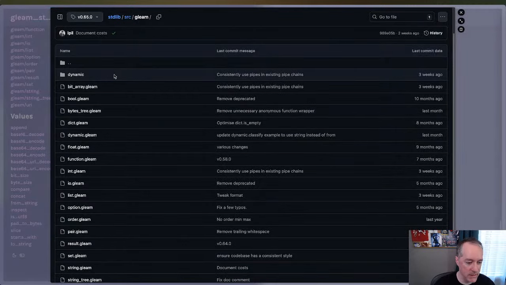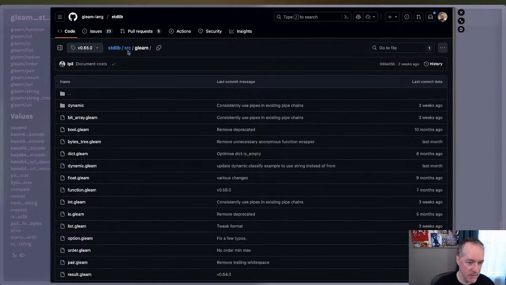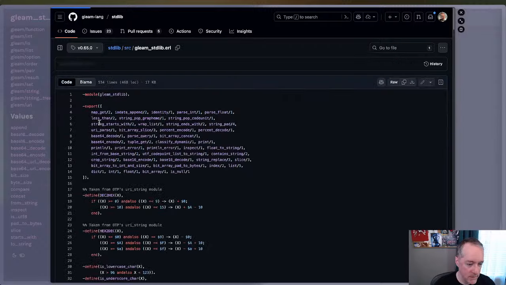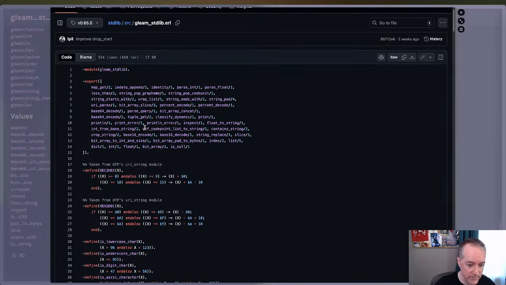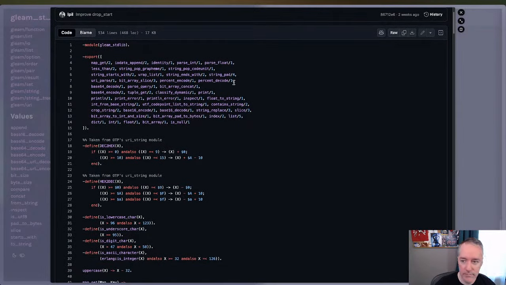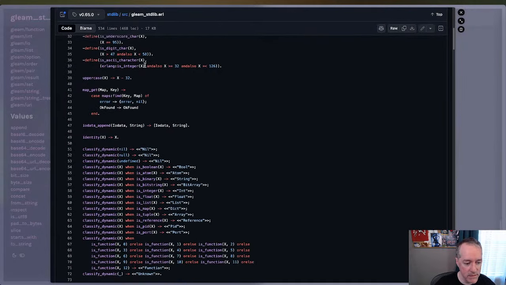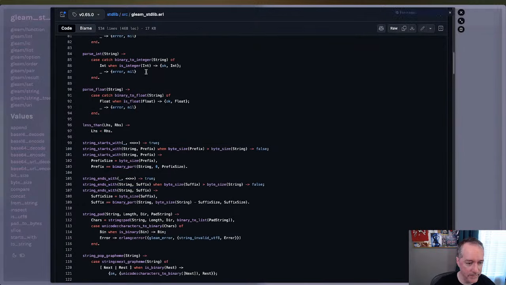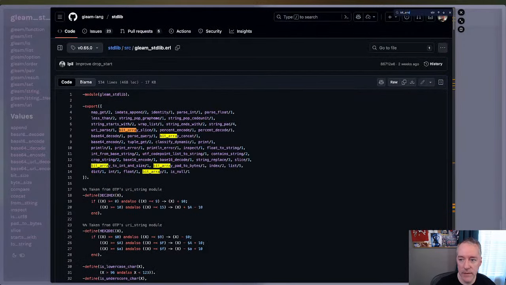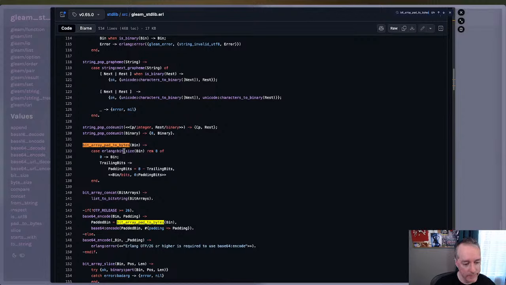Let's see, I bet it's at the top level. Let's see if we can find it. Bit array pad to bytes. Okay, so it adds the bits on the end.